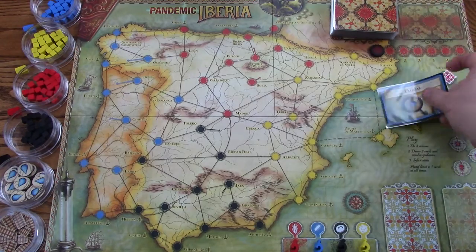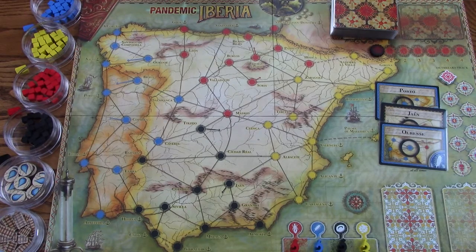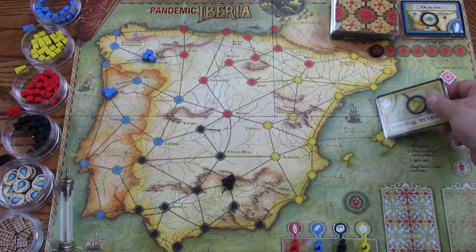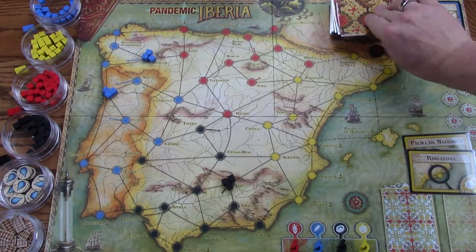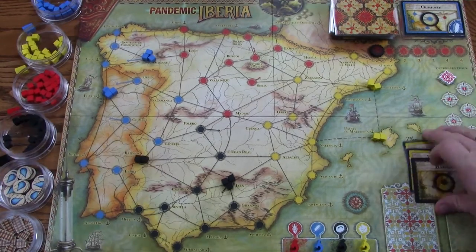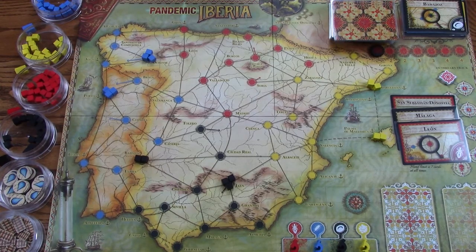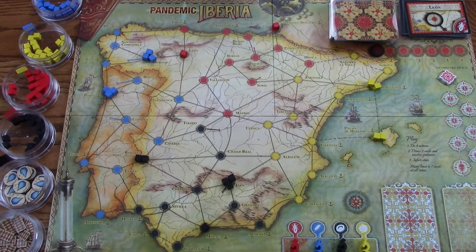Draw the top 3 cards. Place 3 disease cubes of the appropriate color on each of these locations. Place those 3 cards in the discard pile and draw 3 more. Place 2 cubes in each of these locations. Discard these 3 cards and draw 3 final cards. Place 1 disease cube on each of these locations. Discard these 3 cards as well, and you've now seeded the board to begin playing.